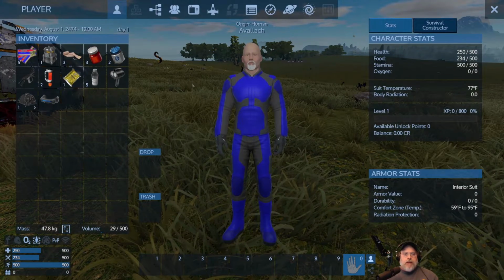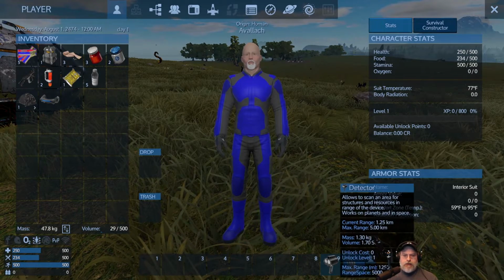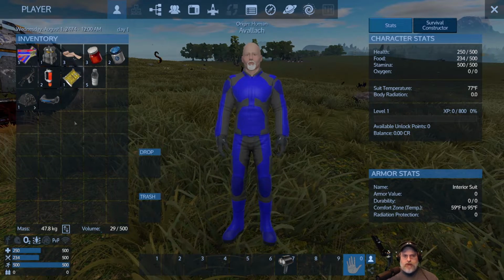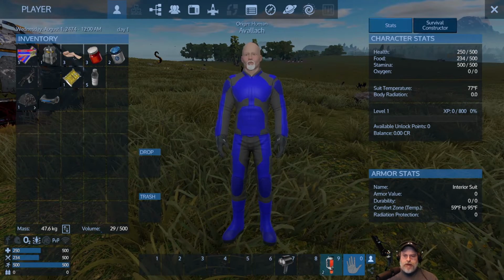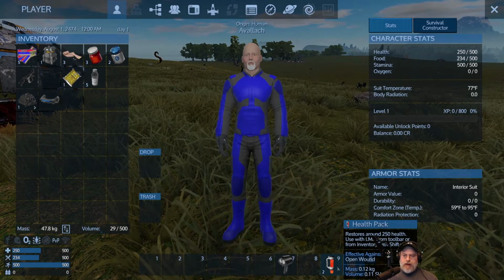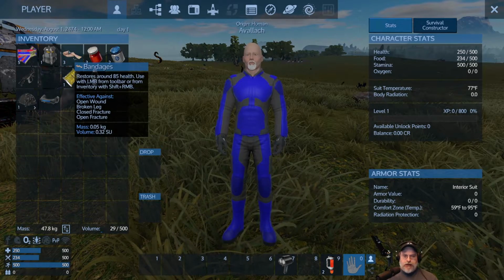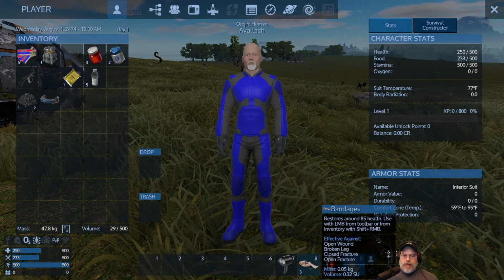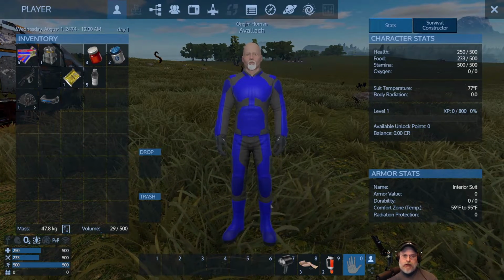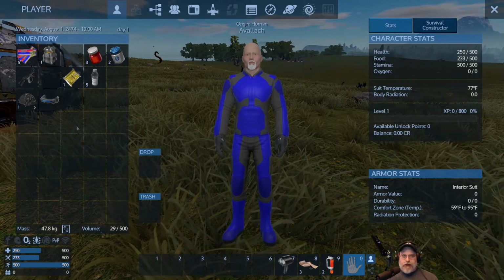Okay. So you open up your inventory and you have this thing called the detector. Now you can put that down on your toolbar. And usually what I will do is I'll put a couple of things on my toolbar right from the start. I'm going to usually put some medical supplies there. You have a health pack, which restores a large amount of health, and then you have a bandage, which restores a smaller amount of health. So you should have at least one of these on your toolbar so you can quickly access it when you get hurt later.